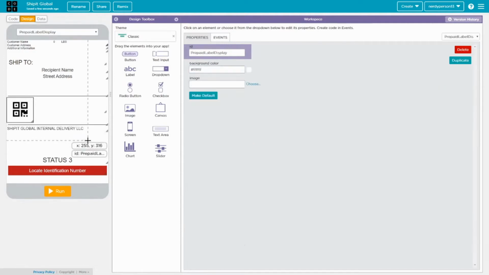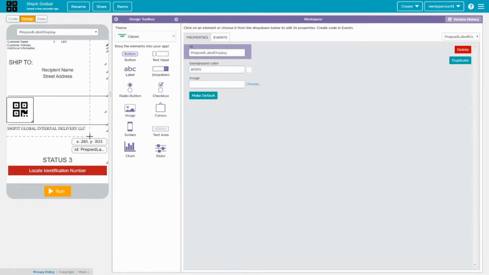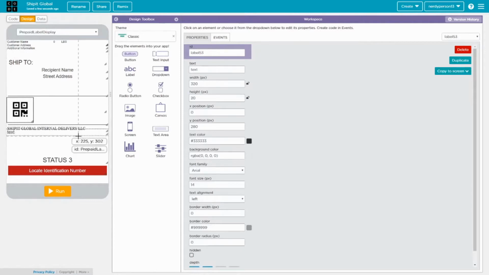And let's see, let's make it that font. And then we're not gonna, well, now we can add tracking because we are a nice company that adds tracking. I hope we are. And we can go ahead and do tracking number.